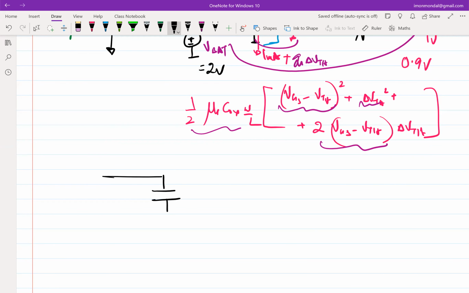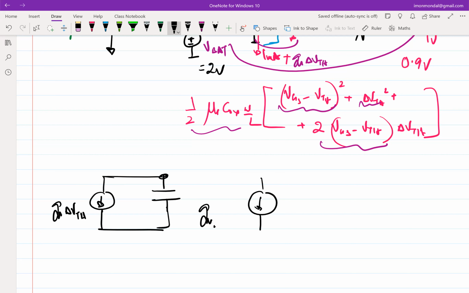So the incremental situation was this, correct? In this case, obviously, this voltage will keep on changing, because you are continuously drawing current out of the capacitor plate. Once it goes into linear, this transforms into some other GM, this is GM lin times delta VTH, but you have a resistor here, and you have this here.